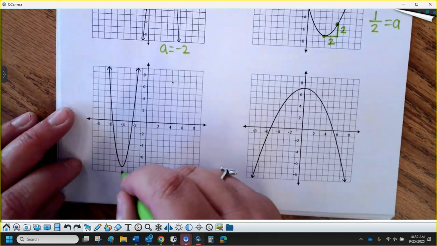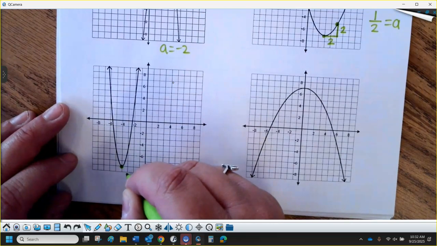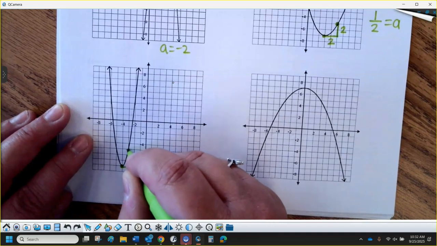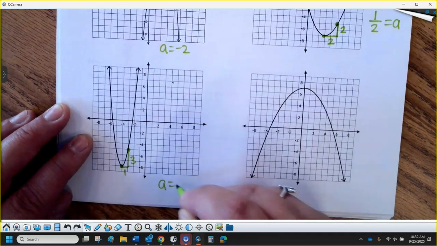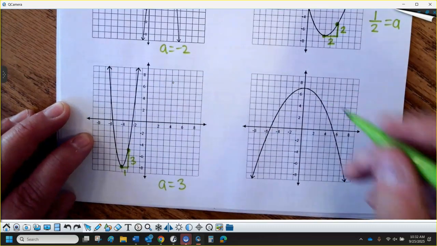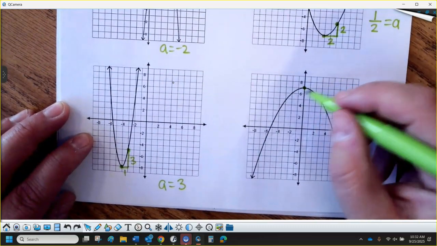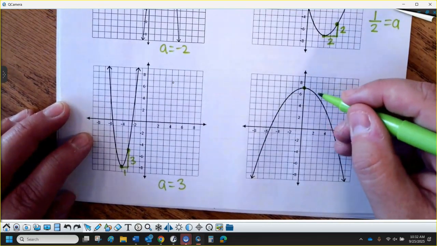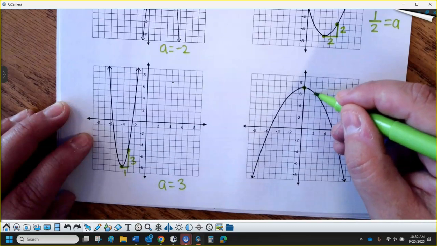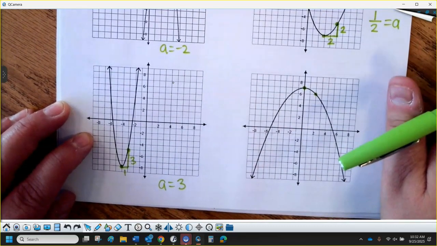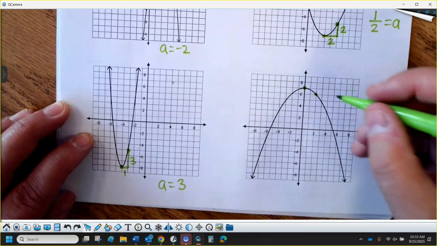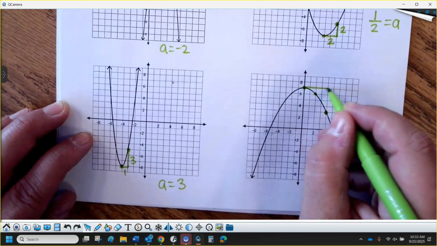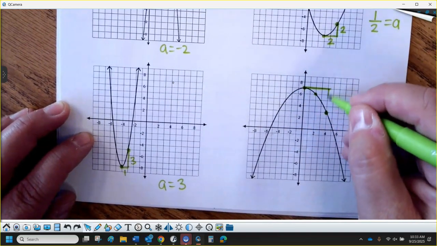Can you guys tell what it is for this fifth graph here? This one I think is 3. If you get to that next nice point, you're going over 1, up 3, so the a value is 3. I know somebody said that. This last one I know has to be a fraction. So I'm looking to make a right triangle that has two legs that are the same. So let me see here. There is a nice point right here, but that would not make a right triangle that has the two legs being the same. So I'm going to see if I can find another, and I do have a nice point here. If you do that, it has to be a little isosceles right triangle.